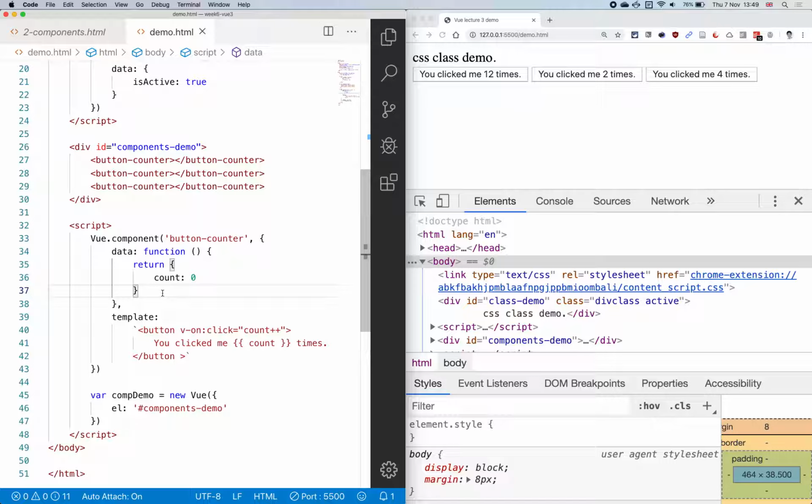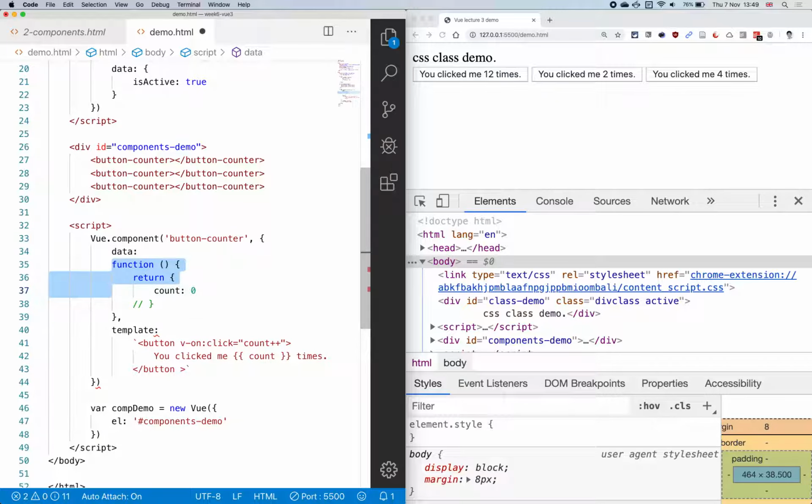Now I changed the code of the data section.